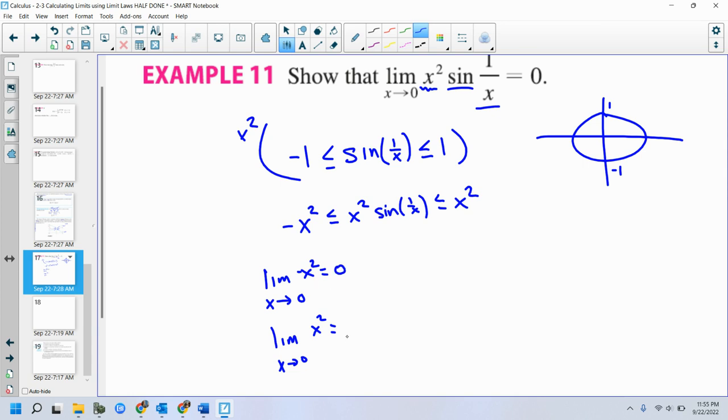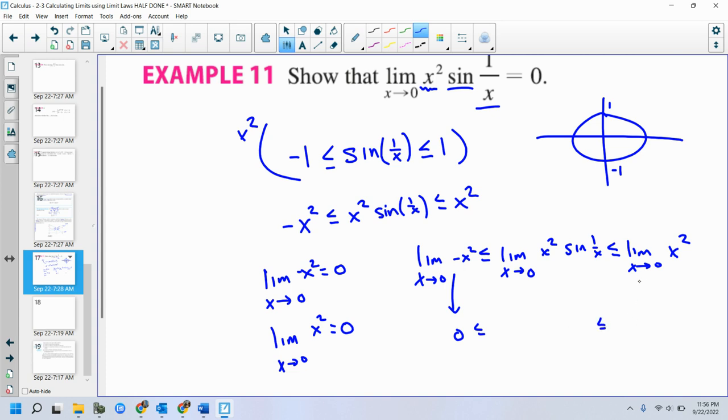This is 0. It would say -0 squared, but that's 0. This is also 0. So what I'm saying here is the limit as x goes to 0 of -x squared is less than or equal to the limit as x goes to 0 of x squared sine 1 over x, which is less than or equal to the limit as x goes to 0 of +x squared. And we know this is equivalent to 0, and this is equivalent to 0 because we just showed that. And look, it squeezed it in. It's saying that at that moment, it's in between those things. And if it's in between, well, what's the only thing that's less than or equal to and still greater than or equal to 0? 0. That's it. So we know this full limit is equal to 0.